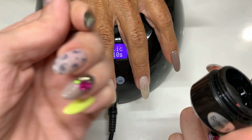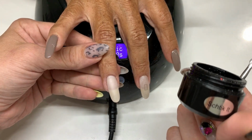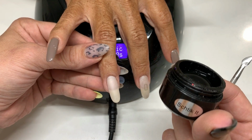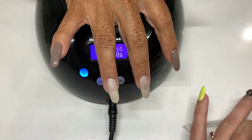I do a lot of crystal clusters on my nails. I always have crystals on my nails. A little bit goes a long way. This right here is what everyone needs to have. Took me 5 years almost to find this. So I'm giving you guys a little secret. Go and get it. It's the best.